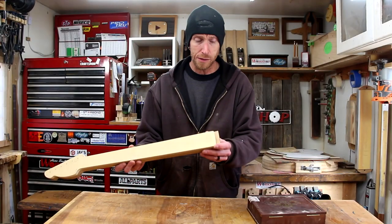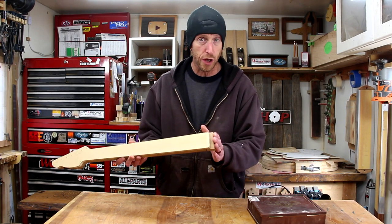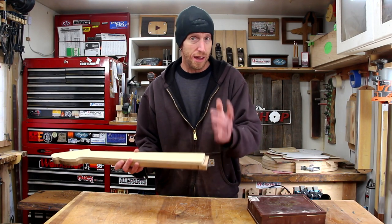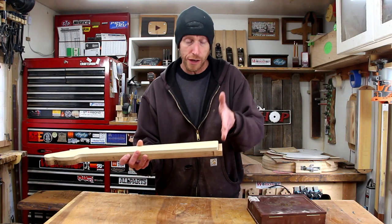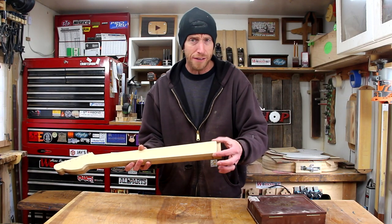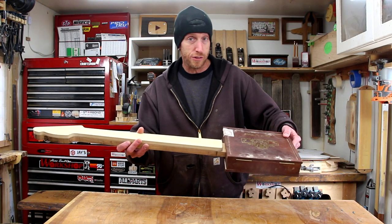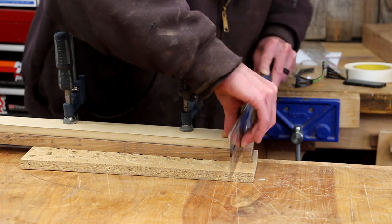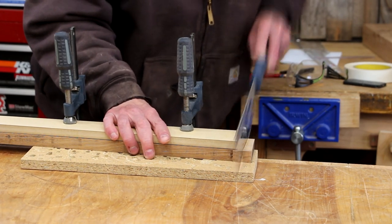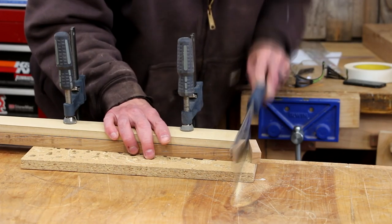So here's my rough neck blank. Now you probably are wondering why I didn't cut or route this flush down at the end of the neck. That was actually intentional because I want to be able to cut this off nice and square so that I don't have these rounded corners. I want this thing to sit nice and square against the cigar box. Using my template as a saw guide, I'll use a flush cutting saw to cut that off nice and square. We'll clean up the edges a little bit later on.